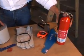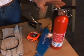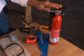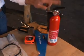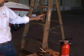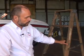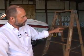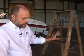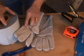And a fire extinguisher. And fire extinguishers are very important. The shrink wrap that you generally will be using, unless it's specifically marked flame retardant, can burn. So you want to be very careful, and you want to also have that fire extinguisher handy. Along with that, you want to have a ladder. And the ladder just has to be the length or the height so that you can see safely over the job that you're doing. So if you're doing a boat, you want to have a ladder tall enough where you don't have to stand on the top rung, but you can see over the boat so you can see what you're shrinking. Safety first.